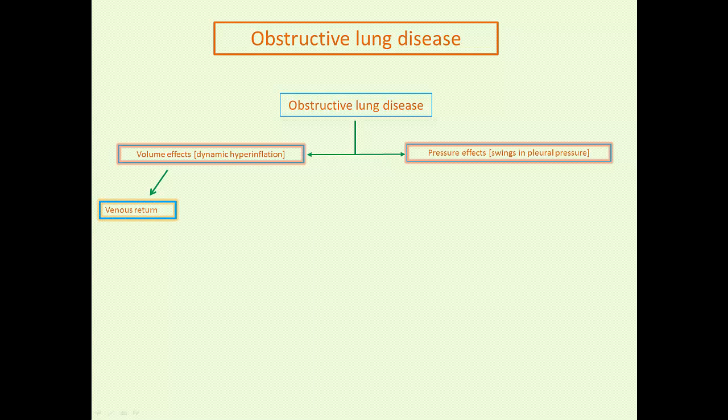And so then you can sort of think of the volume effects as affecting the two main aspects of the Guyton analysis, and that is firstly venous return. And as we saw in Chapter 3, and I kind of talk about the waterbed analogy, as the volume of the thorax is increased, it decreases the volume of the abdomen and therefore increases the intra-abdominal pressure. And this tends to decrease the capacitance vessels of the abdomen and therefore increase the pressure head driving venous return back to the right heart.